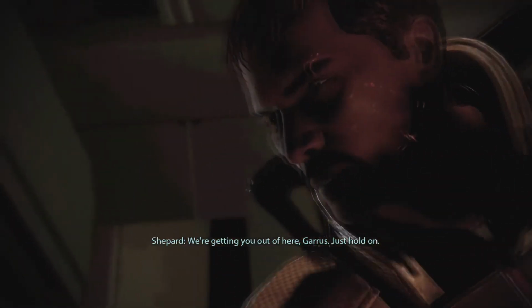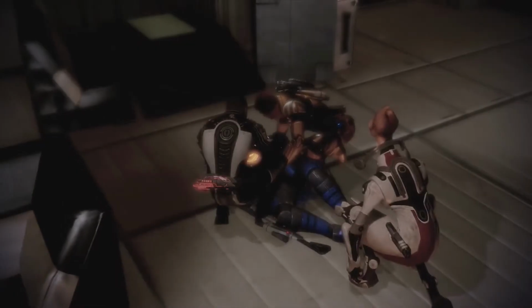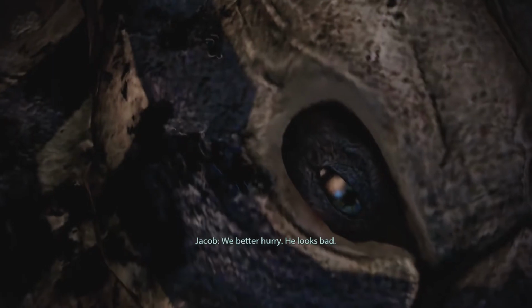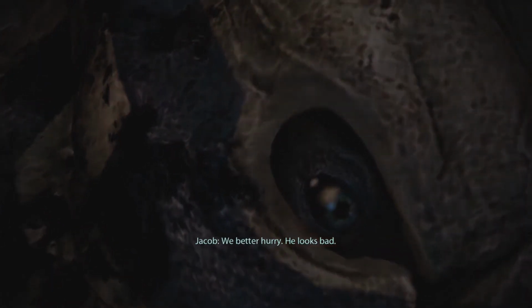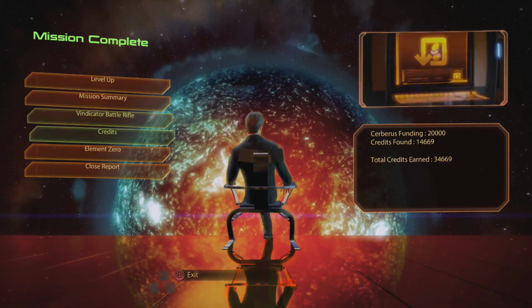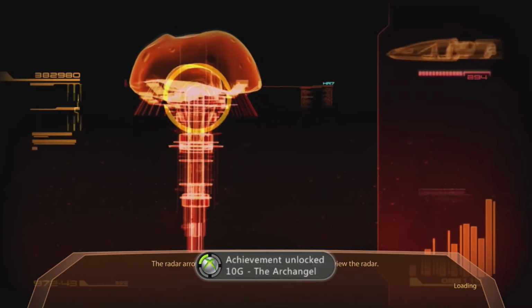Oh, no. I killed Garrus by looking for mods. Getting you out of here, Garrus. Just hold on. Radio Joker. Make sure they're ready for us. Unfortunately, we didn't upgrade the medical bay, so now he's gonna die. You're fine. Garrus does not look fine. We're gonna have to put him on a desk job now. She's probably gonna wanna smack us over the head for this.